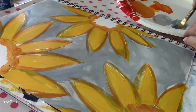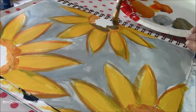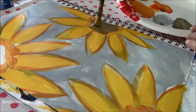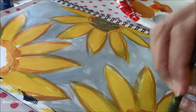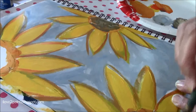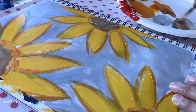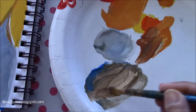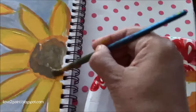With the blue, we're going to make a secondary color that is going to be a brown — kind of gray — and it's going to be the center of our sunflowers. I'll show you the mix: the blue and the orange mix to make a rich brown with some gray in it. If you put more blue than orange, it shifts grayer.